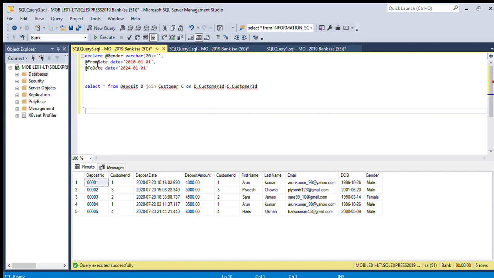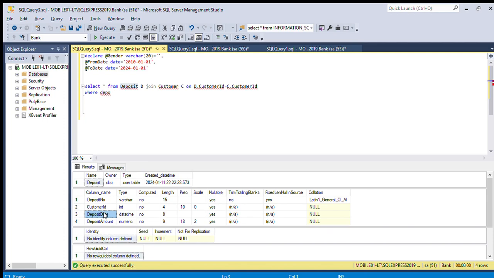So here we want to check conditions. Where we can just check the date part first. So first we want deposit date, right?